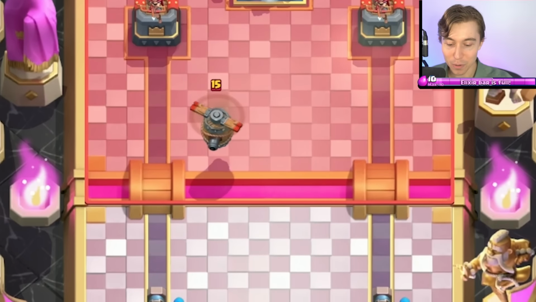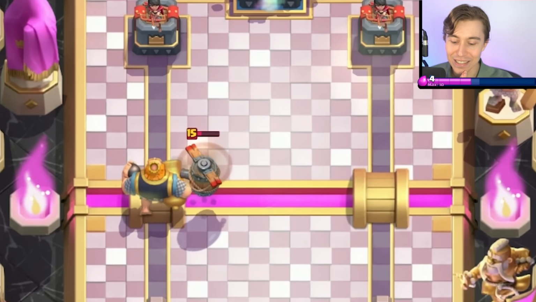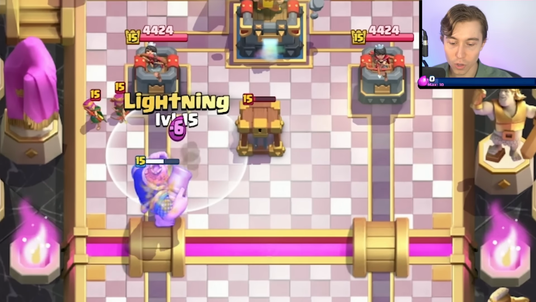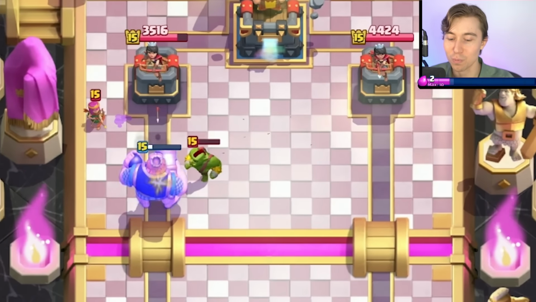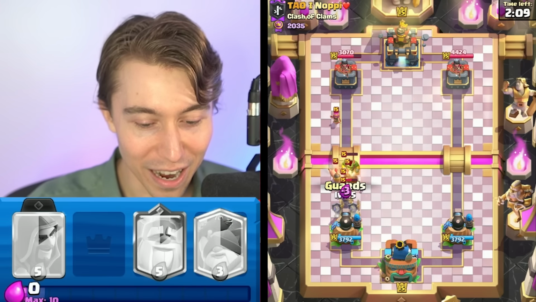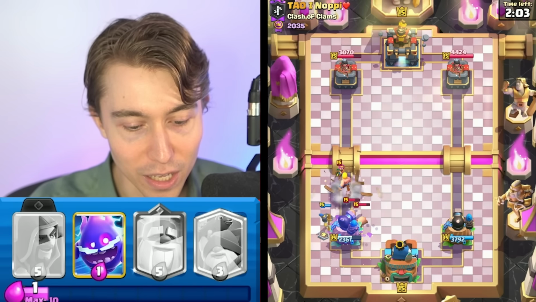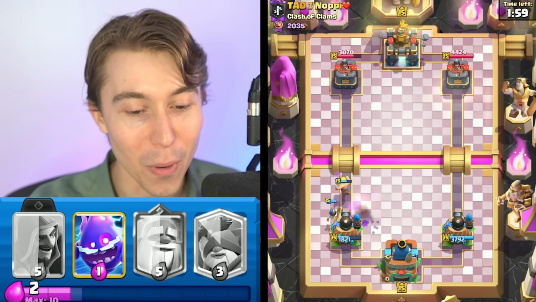But could I bewilder him with a bad play of Royal Giant at the river? The answer is maybe. I don't know. This sometimes is stupid, but it's not like the worst play in the world if it works out, you know? Sometimes it can be calculated, like in this very specific moment. I hope it's calculated. We'll see. I'm going to go in for Barbarian Barrel, and then we are able to clean up all this. Guards, do not die, please. Oh, they're staying alive. The archer targeted the Barbarian Barrel instead.